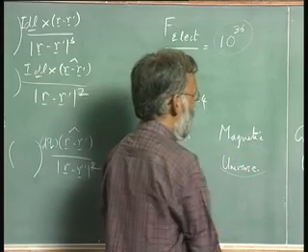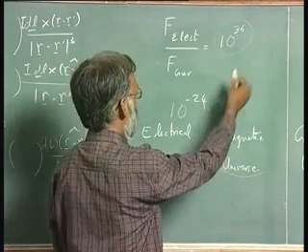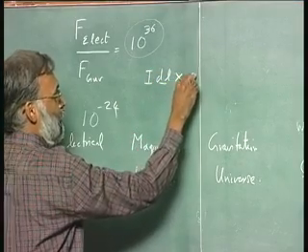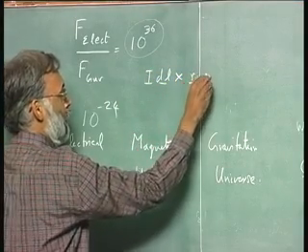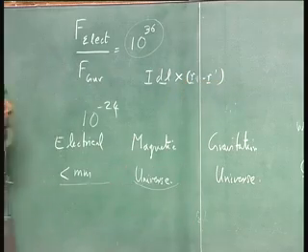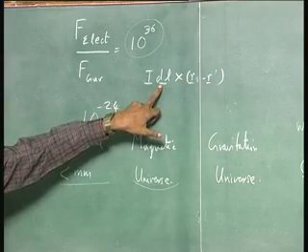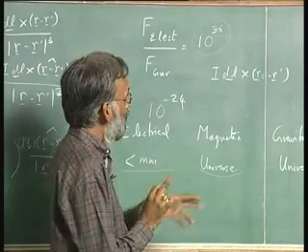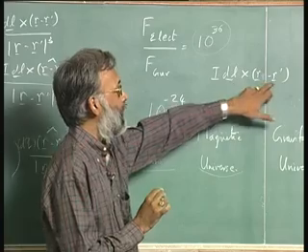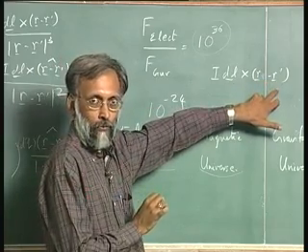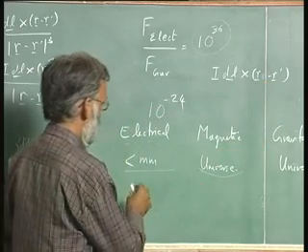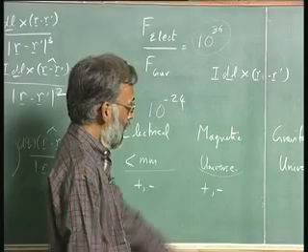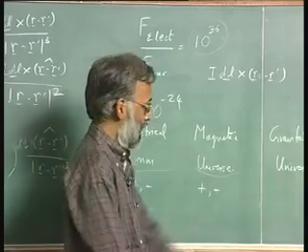But the magnetic field still has one problem. If you go to the equation, it says I dl cross r minus r prime. So, if dl changed sign or I changed sign, if you have positive and negative currents, then the net effect of the magnetic field is 0. So, just like you have positive and negative charges, you have positive and negative currents, but you only have positive mass.